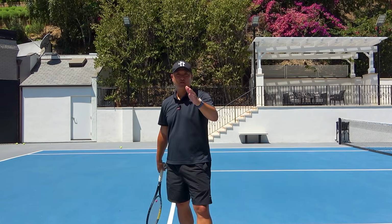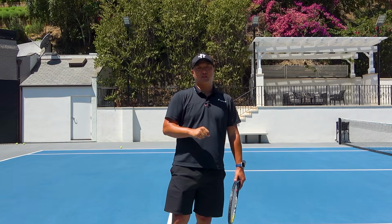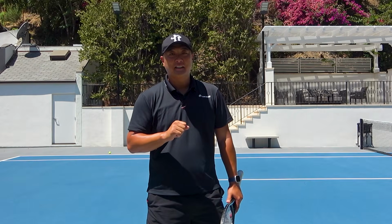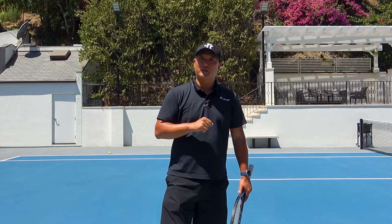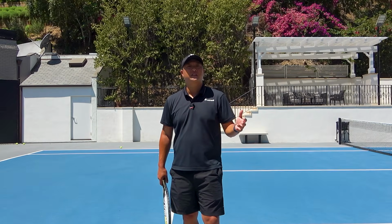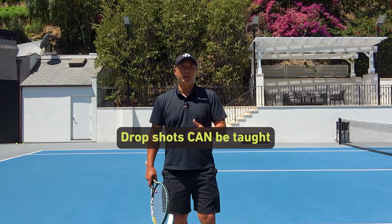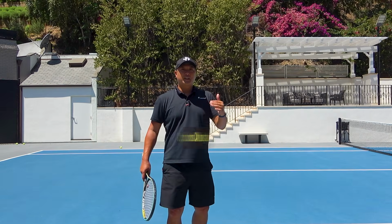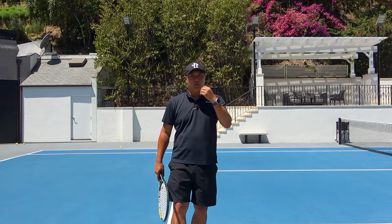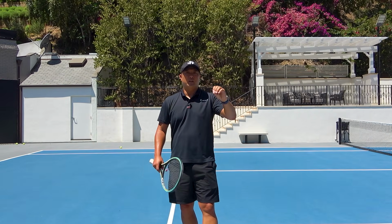Okay, so this is for all the people that have trouble hitting short or have trouble hitting drop shots. And this is how I found out how to hit drop shots better. A lot of people say the drop shot is a feel shot. You can't really teach it. But the thing is, there are ways to teach feel. You could either train them, teach them with words, or show them. But today, I'm just going to show you what it is you have to do.